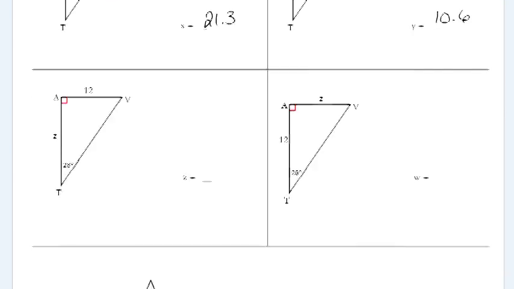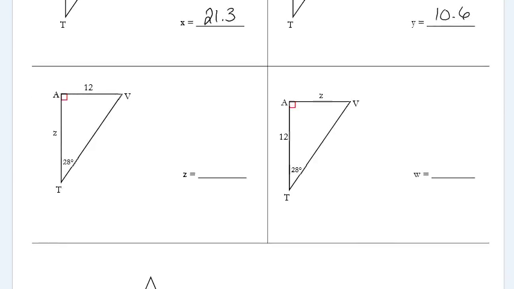Okay. These next two I'm going to do quickly. Set up my trig functions. Here's my reference angle. My variable is the adjacent side. The side I'm using, that I know, is opposite. I'm not using the hypotenuse. That's the tangent function of 28 degrees, opposite divided by adjacent.